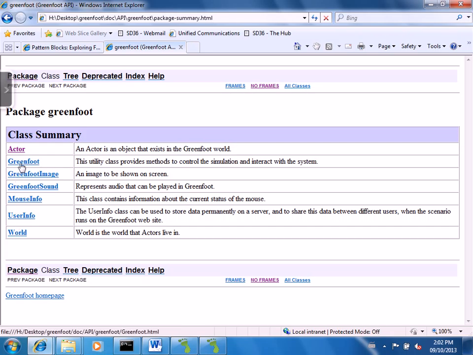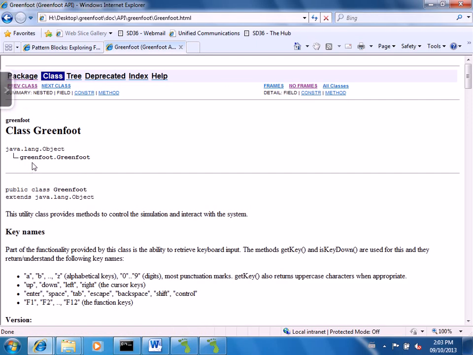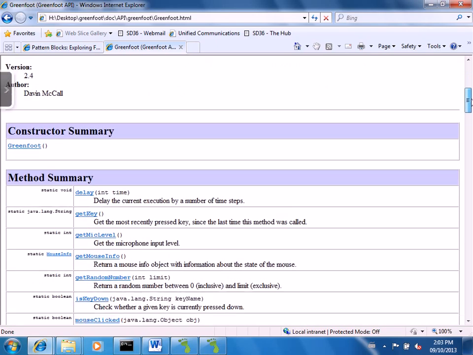Now, the utility class we're going to use for the keyboard is this Greenfoot class, and it says here to control the simulation and interact. That gives you a clue that that's where you want to go. So this is just like when we practice basic objects like Math, String, or different graphics. It'll tell you how to build it and how to use it.